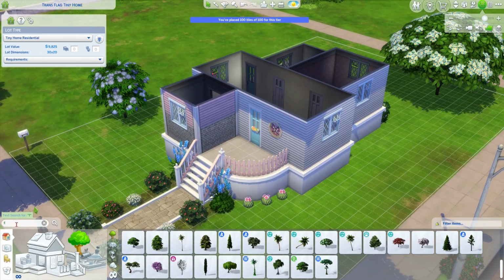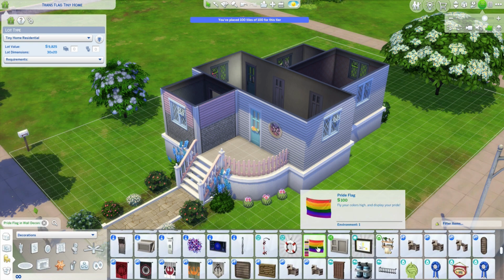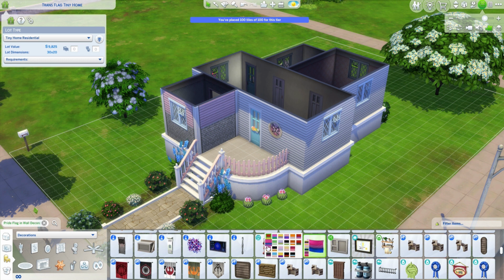So one of the things that I absolutely love that The Sims has is a search bar. Because I know Sims has things, Lord. But I don't always remember where it would be categorized and whatnot.